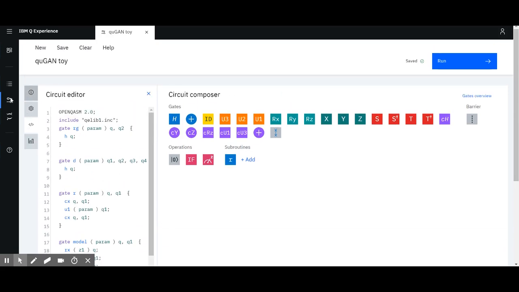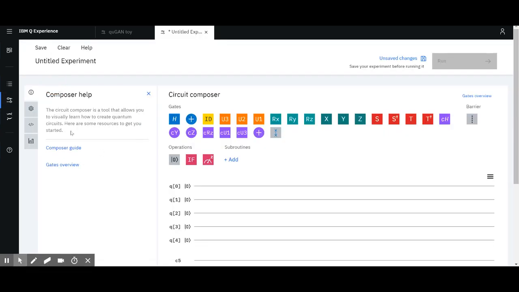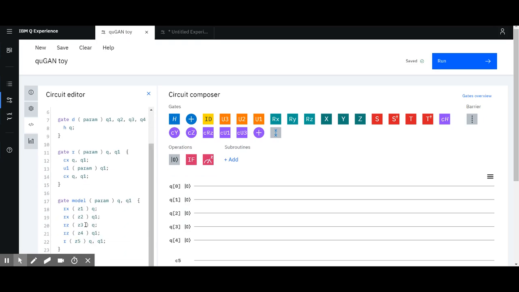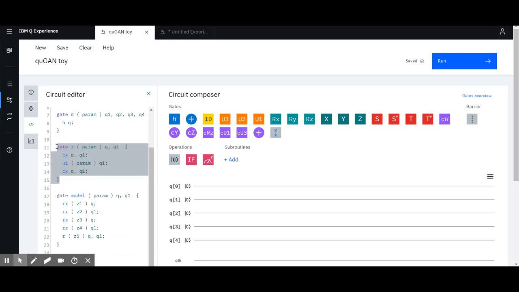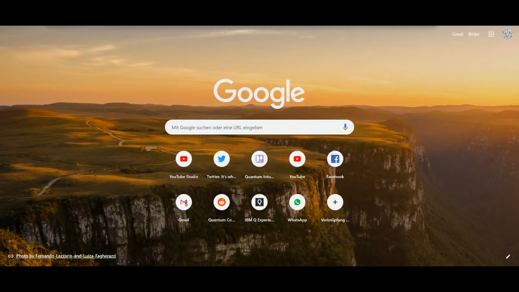So let me just get through it. So this is however this is done, right? So this is one. Maybe I should check open QASM subroutines.